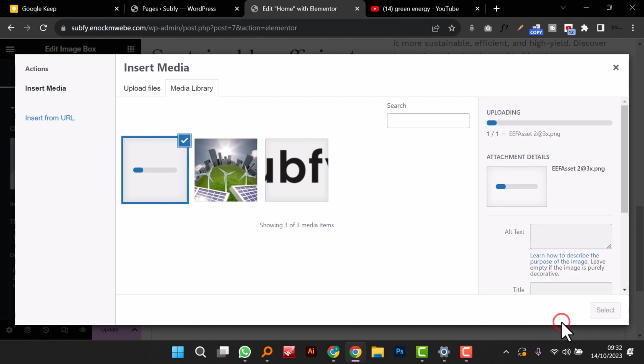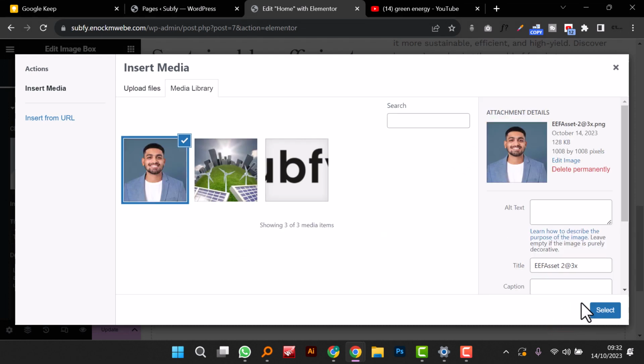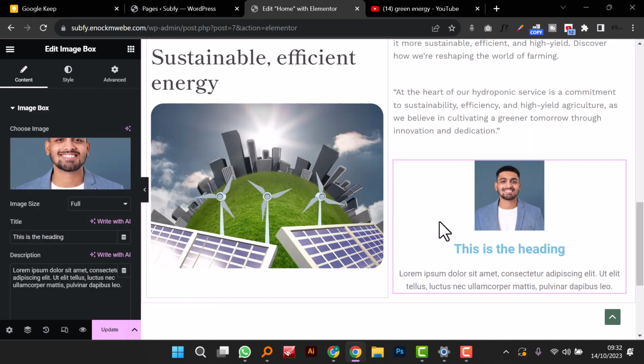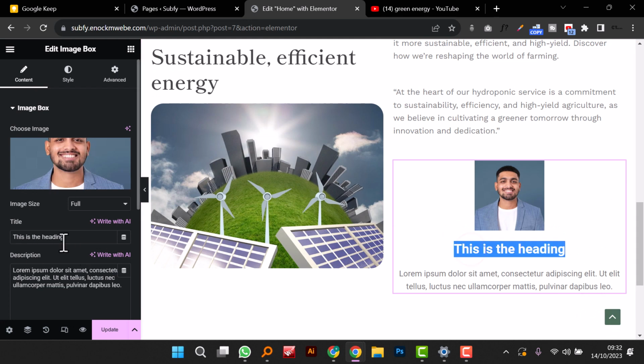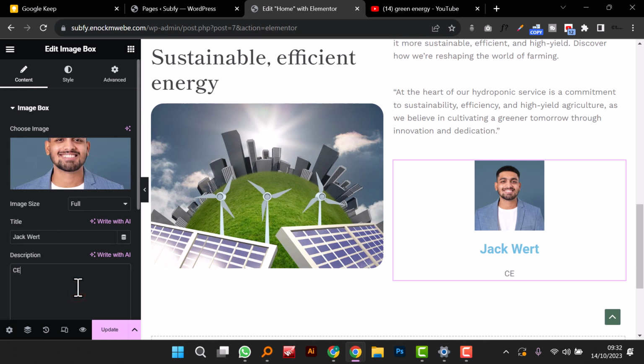Let's take this for example, and I'm gonna insert it. Then the heading is gonna be maybe Jackson Jackwart, and maybe it's a CEO, Sapphire.